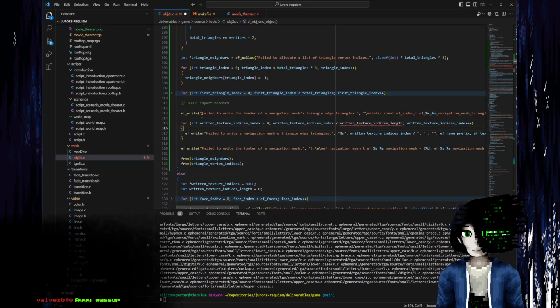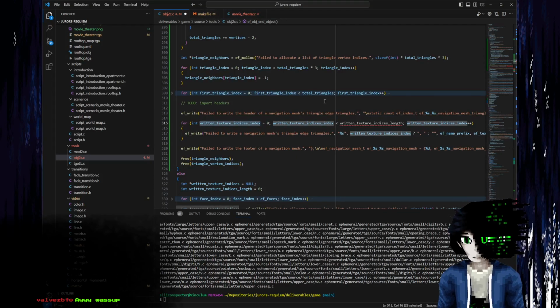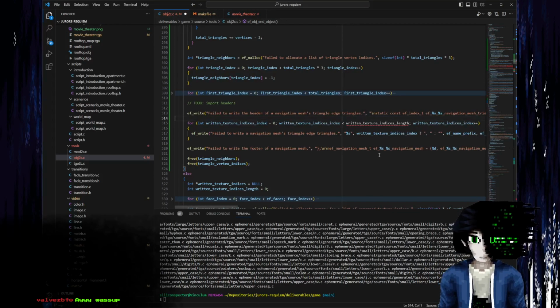There is a complication here because we need to translate -1, which is what we're using in here, into a constant of index none.